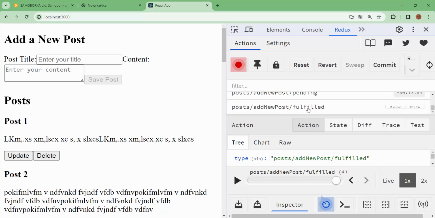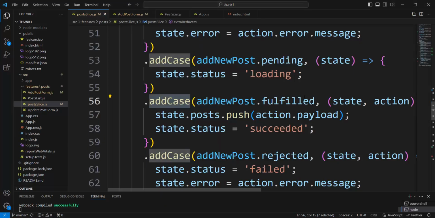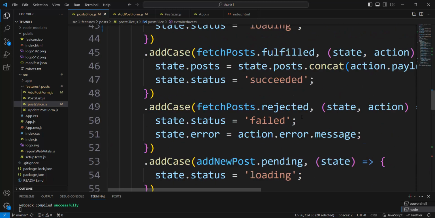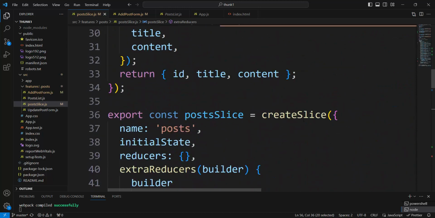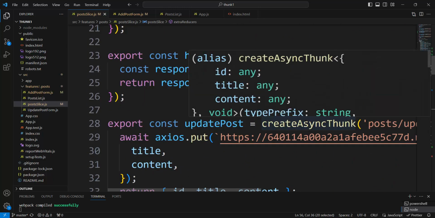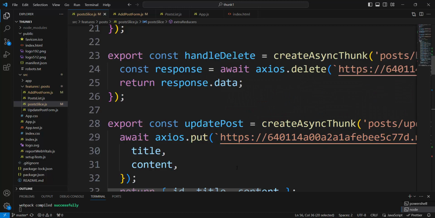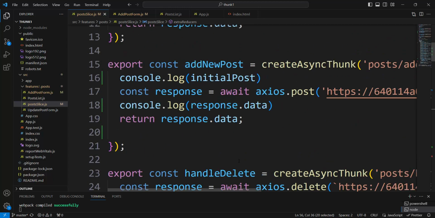You see that this string is created from addNewPost.fulfilled, and up in the Thunk we see addNewPost.